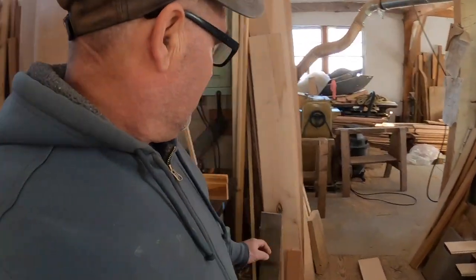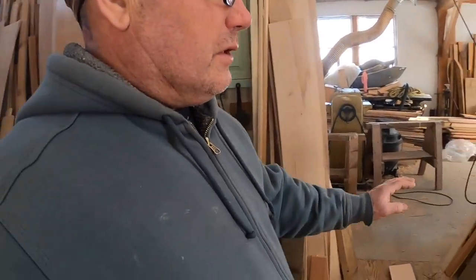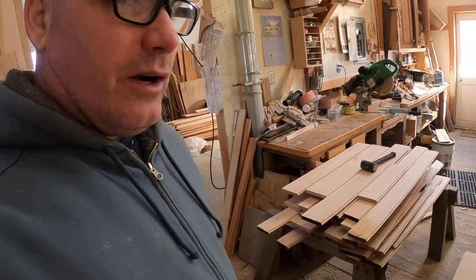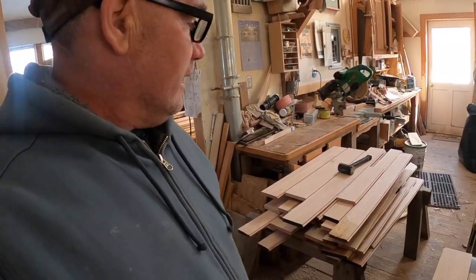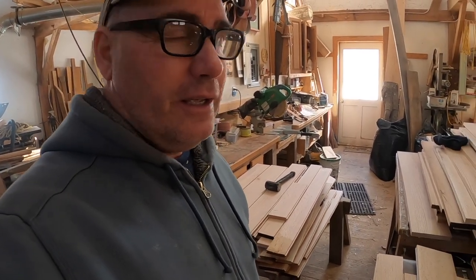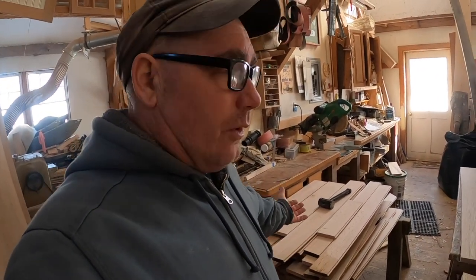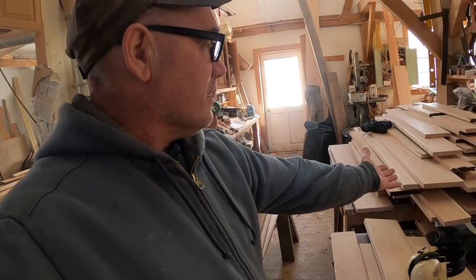So anyway, I fixed the machine. I got the shaper so that it was right back where it's supposed to be, and I started running them, and it did it again for no apparent reason. The machine changed. And even though I had everything tight, I don't know what's going on. And finally, I had to go eat lunch and get it out of here because I was so frustrated with it. So I have to run the rest of this.